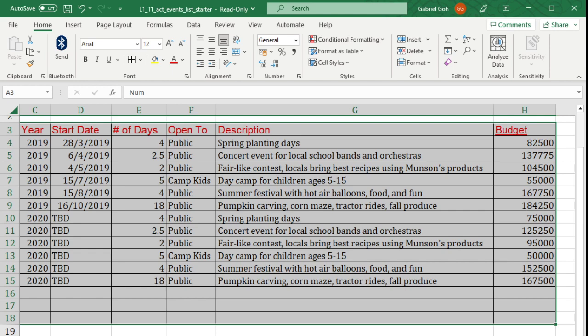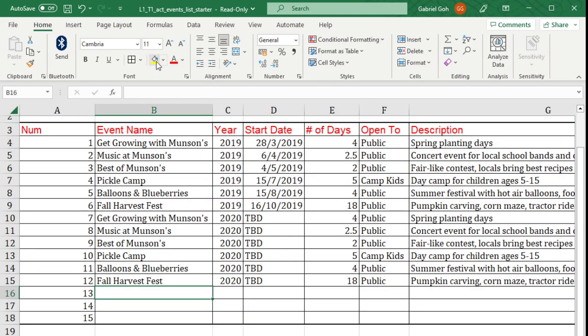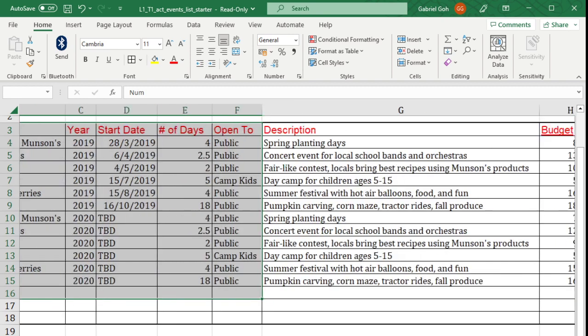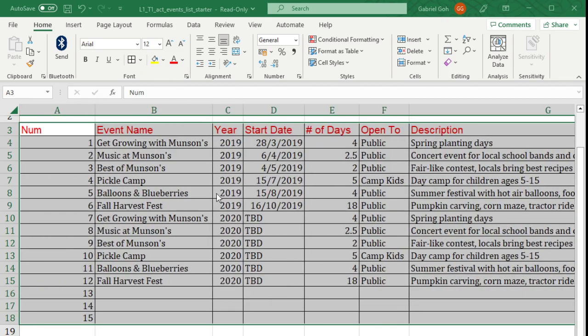The reason is that if I don't select everything at once, let's say I just select this portion and then I go to more borders, they will only show me the preview for that particular cell that I have selected. But if I select everything, then more borders, they will show me this one. This indicates the outer edge of the table, whereas this is the inner edge. So let's say I want the dash line to be on the inner edge.